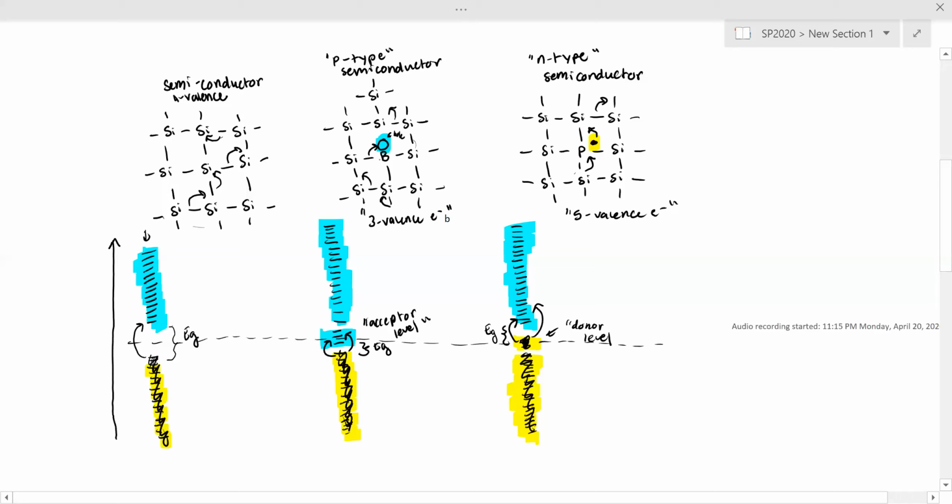And what happens is, because you have this hole form, it creates a sort of area of positive charge, because whenever you're looking at the flow of electrons, if you're looking at an area with a lack of electrons, you can consider that a positive area. And this is going to increase the flow of electrons through the system. So these are your p-type semiconductors, because P stands for positive, because it's creating a positive area.